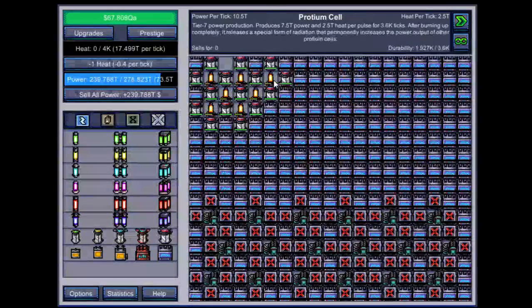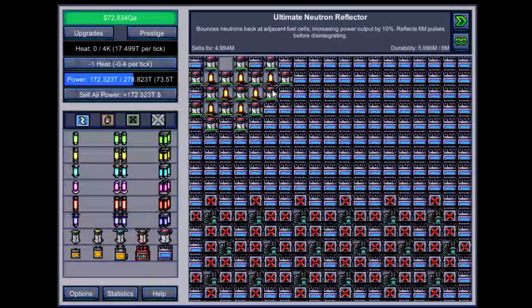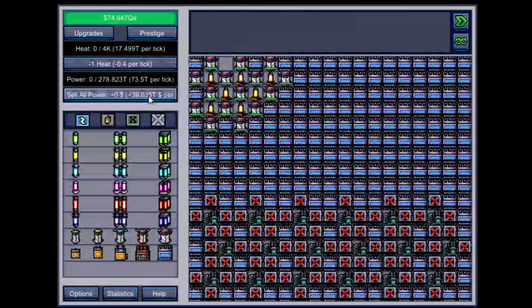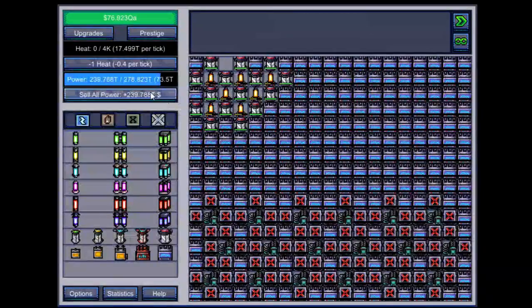Actually, you know what? I just thought of something. I'm going to get rid of... No, that doesn't work. Scratch that. I was thinking I could get rid of 3 cells, but I'd only be able to get rid of 2, which might not be enough to get an extra one of these guys in.